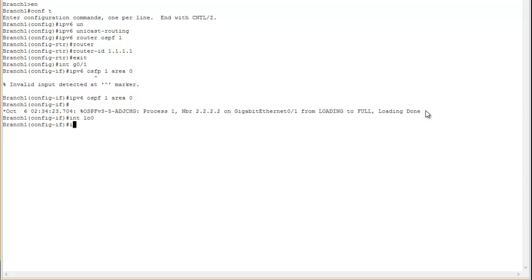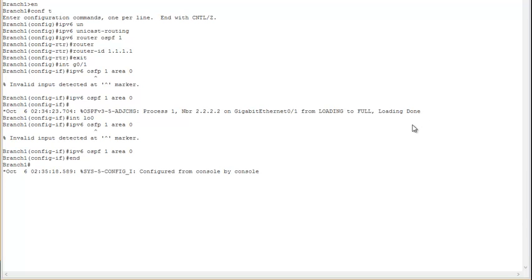and we'll go ahead and configure it to participate in OSPF. ipv6 ospf 1 area 0. Wow, I misspelled it again. There we go. And I just like to clean up and put end. You don't necessarily have to. Now let's go over to branch 2 and just double check that we in fact do see those routes.